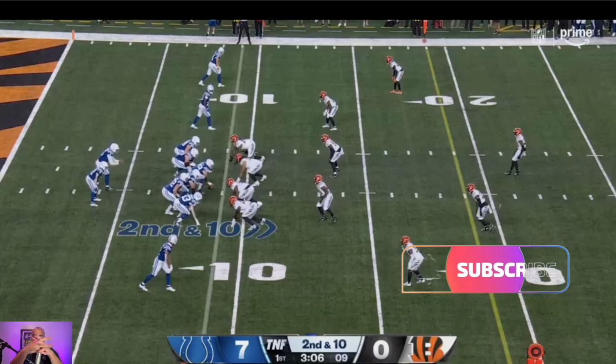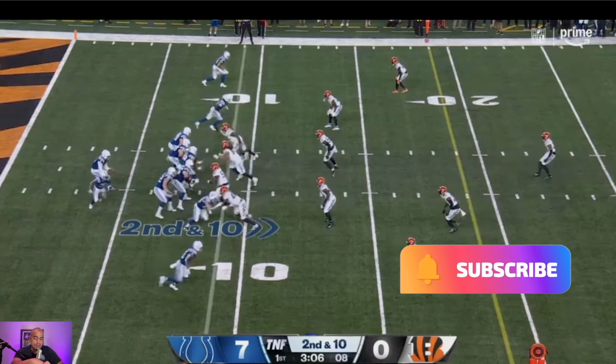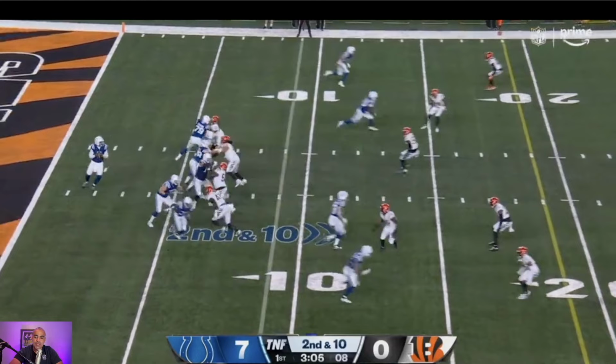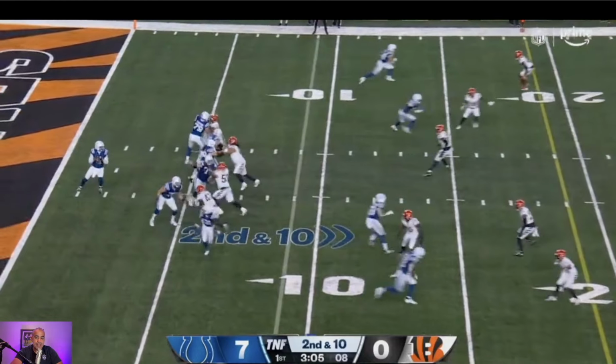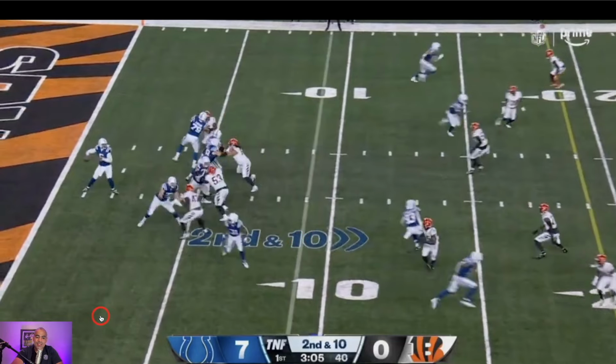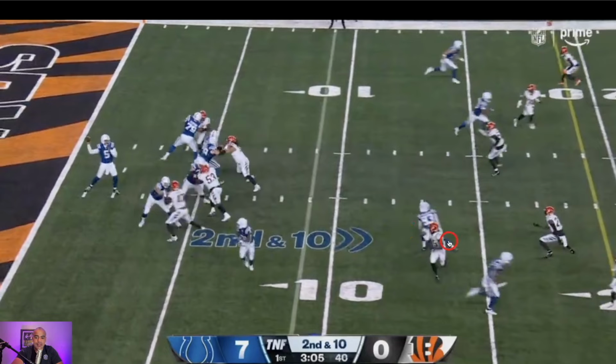Wow. So, Colts fans, I want you to grade Anthony Richardson's preseason, but more so tell me how concerned you are, because this pick six was just really bad. One thing that was kind of crazy is how far back the Bengals were dropping back into coverage. I know this is 2nd and 10. I would have just kept doing the shallow drags, but what do I know? But still, this is a throw you got to make in the NFL.